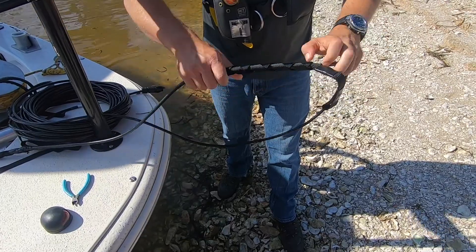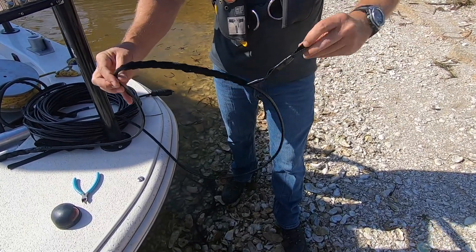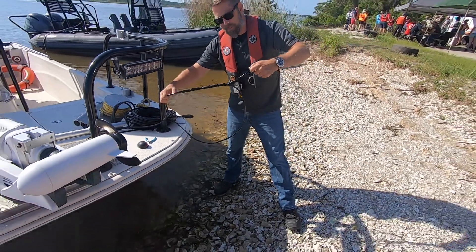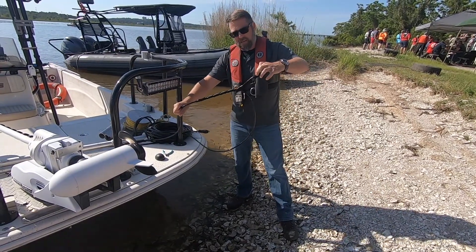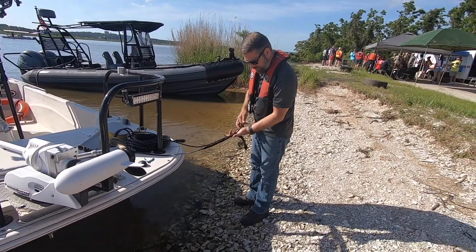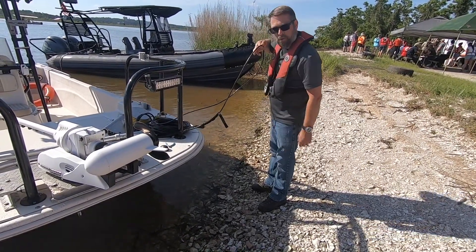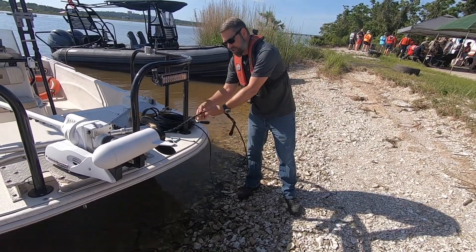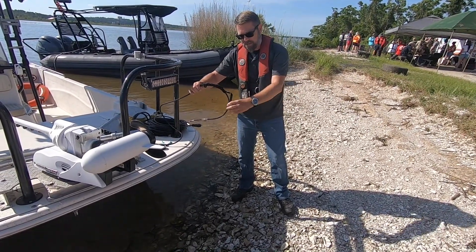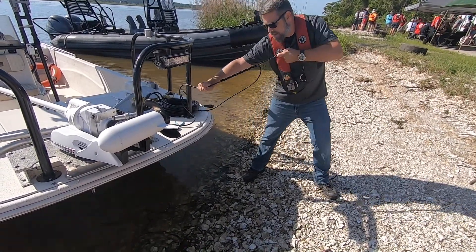So we can see that there — you can braid this a little bit tight and maneuver it around so it's on there. This portion will attach to the boat, and as we pull on it, it won't allow the cable to go through, but it won't strip the cable. Now if we need the cable to go down, or we're lowering the towfish, this side will be attached to the boat, but you'll grab the cable right at the top of the pressec and push down. It will allow the cable to come up. If you need to drop the towfish, you'll grab it from the bottom and pull up — it will allow the cable to move. As soon as you release it and apply tension, it will hold on. It will hold the cable.